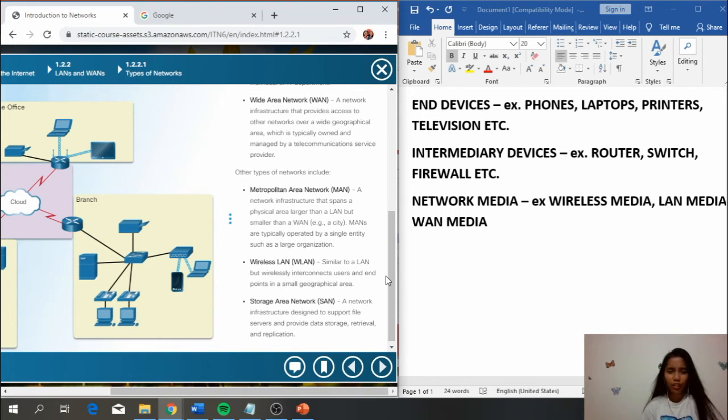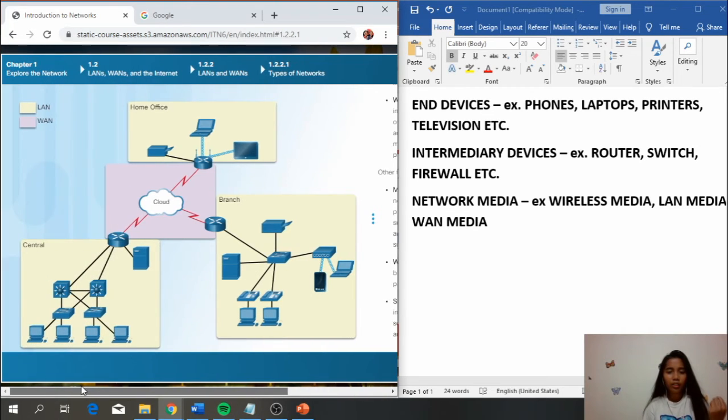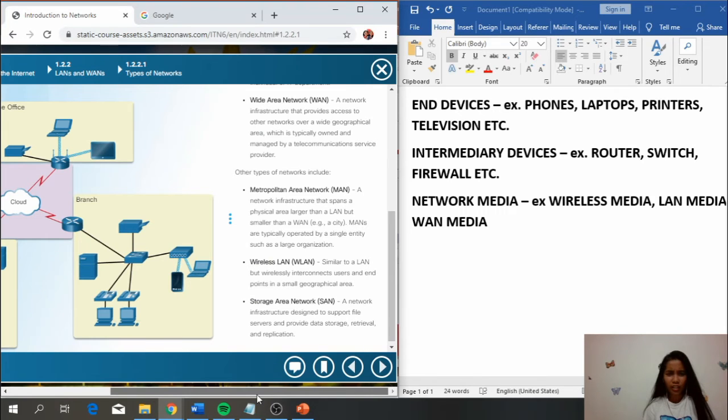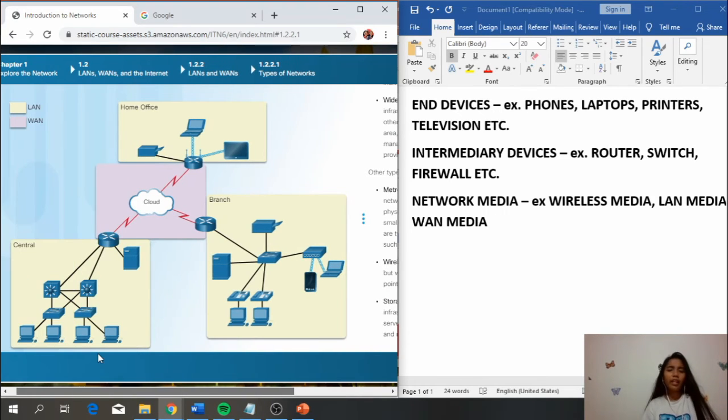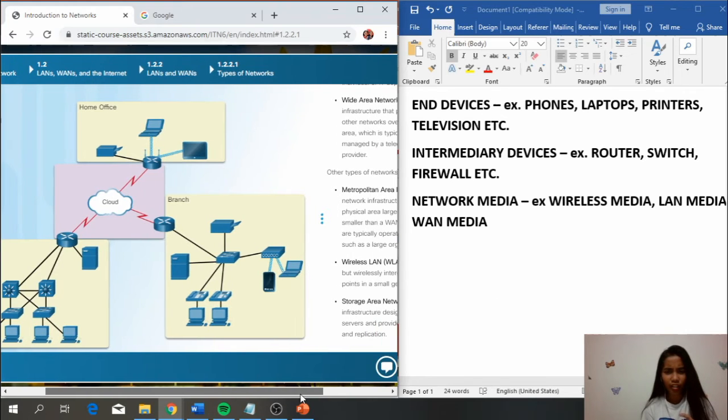For example, a city, and it is operated by a single entity such as a large organization.